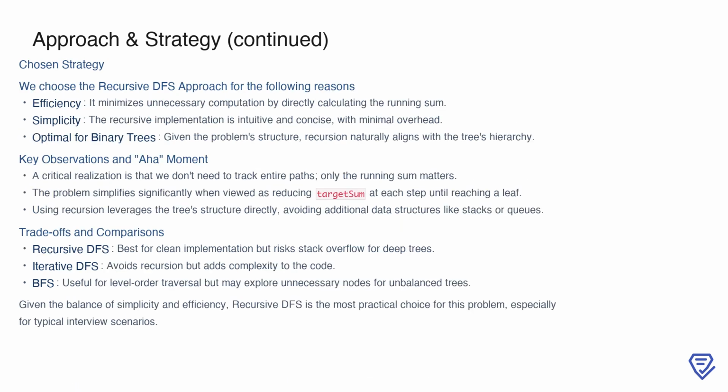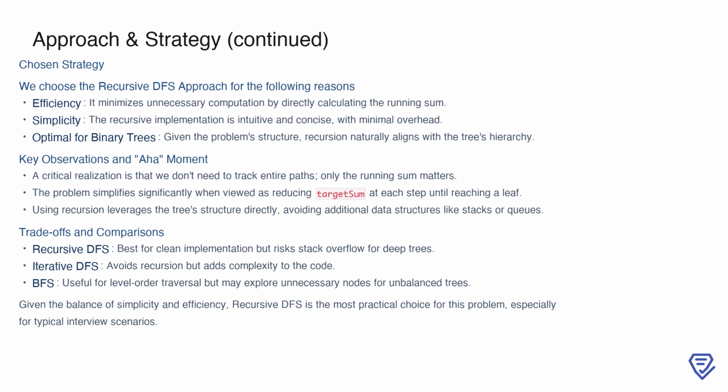The recursive DFS approach is chosen as the optimal strategy for this problem for several reasons. First, it is efficient, directly calculating the running sum without unnecessary computation. Second, it is simple and intuitive to implement, aligning well with the hierarchical structure of binary trees. This simplicity makes it particularly suited for coding interviews.